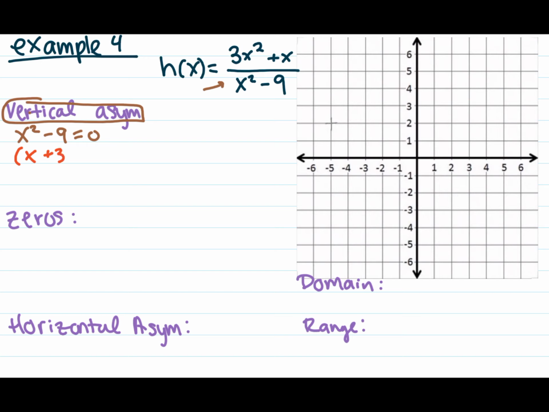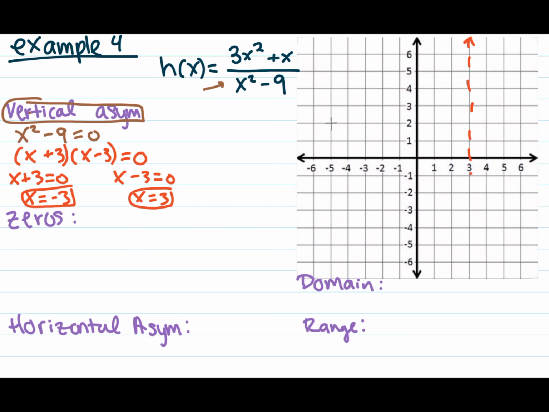This is a difference of perfect squares, which factors into x plus 3, x minus 3. All right. Now when we have two factors set equal to 0, we set each one separately equal to 0, and get two answers in this case. So this one's going to give me -3, and this one's going to give me +3. So I've got two vertical asymptotes. So let's go ahead and put those on the graph. So if you'll remember on one of those previous slides, I said every rational function will always have a vertical asymptote, but it also could have more than one.